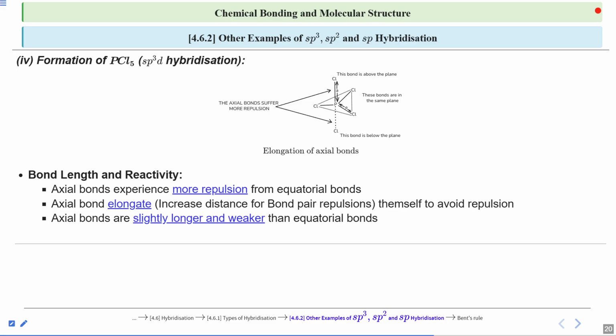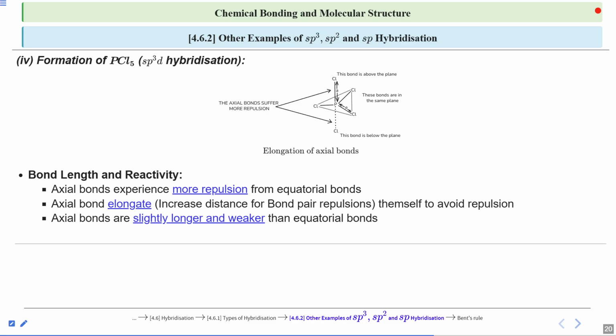So we have seen the same case for the case of lone pair. This was the reason your lone pair always lies on the equatorial position, because there are 3 bond pair repulsions for the axial bonds. To overcome that, your phosphorus and chlorine distance increases on the axial positions, and due to this lengthening, these bonds are also less strong, or I would say they are weaker than the equatorial bond. So 2 things are there.